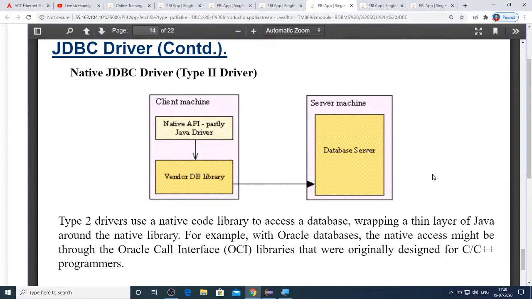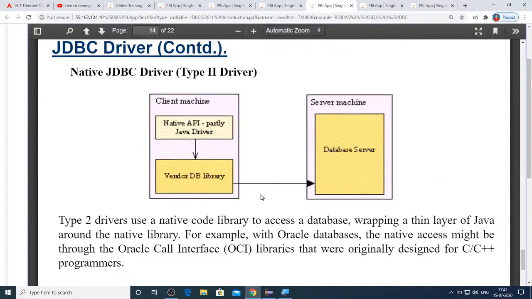As you can see from the diagram, your client machine should be communicating with the vendor database library, which in turn communicates to the actual database server. So your front-end application will be communicating to the vendor-specific database library, which in turn communicates to the actual database server. That's what you can see from the diagram also.